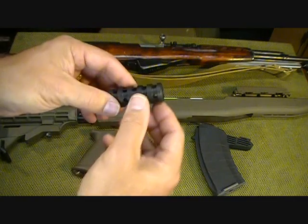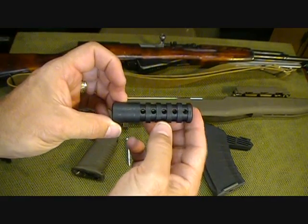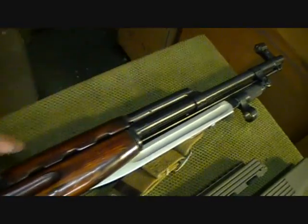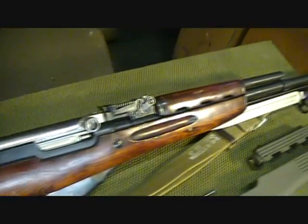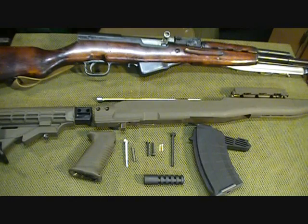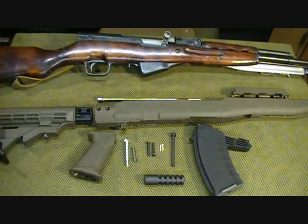You do get the muzzle brake as well, and this is for the Yugo or if you happen to have an SKS with a threaded barrel, which mine is not — mine is the basic SKS configuration. On this rifle, there are a lot of parts that do not fall under the compliance: the receiver cover, the bayonet, the sights, small screws, your safety, your sling — all of these things are outside of the compliance and are not regulated, because it's the parts under the list of 20 that count. I will be doing a separate dedicated video on how to put the stock on the SKS — the most difficult part will be replacing the wood part on the gas tube, and I will give you some ideas about that.